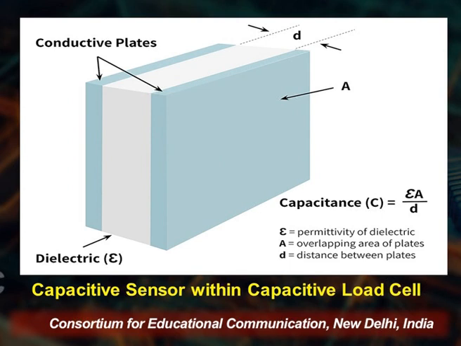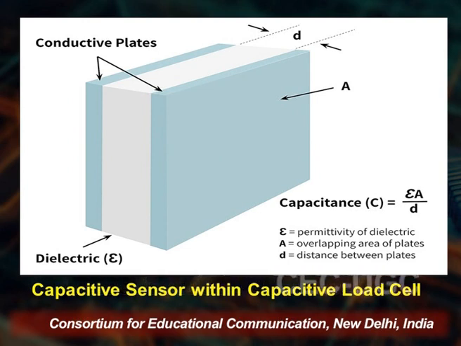You look, it is similar to a capacitor. You can see that two parallel plates are there. There is a distance between these two plates. One is positive, one is negative, and there is a dielectric in between. That is the air. If it is air, then the refractive index will be 1. The capacitance C is measured as C equals epsilon A by D, where epsilon is the permittivity of the dielectric, A is the overlapping area of the plates, and D is the distance between these two plates. So we can measure the capacitance.